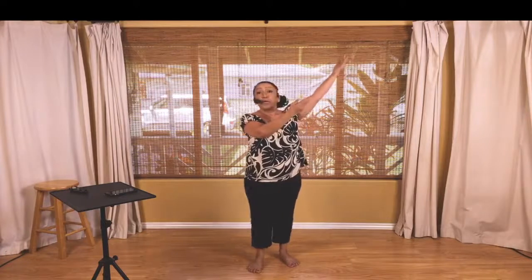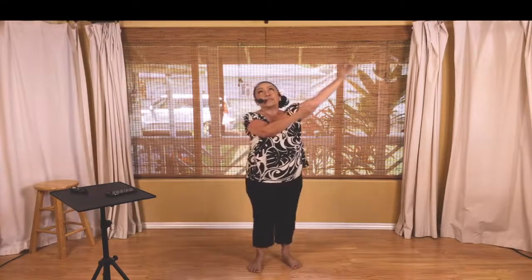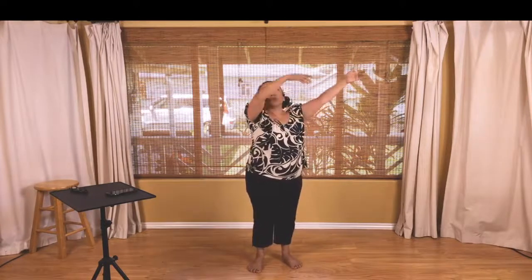Okay, then you're going to go up to the mountains, the cliffs, nice and high, like so. So we're here. Arms down at the hip. We're coming up, out and in. Ka uai na pulelehua. And then we hold. Okay, then from here, we're going to go overhead, nice and slow. One, two, three, four, and hold.